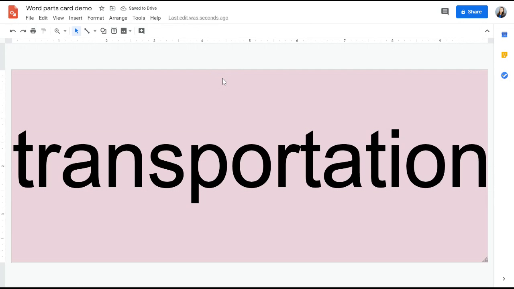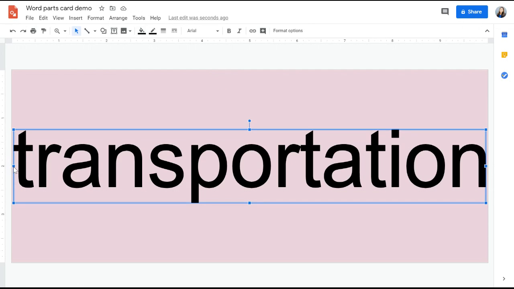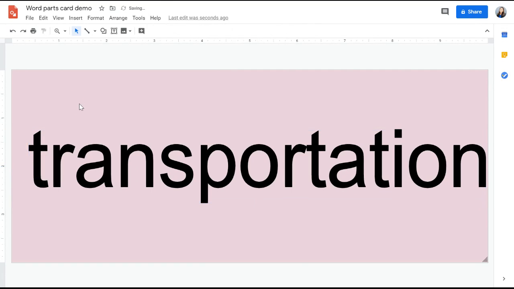So now we have our word. Let's say I don't have enough space here for the lines. I can drag it in without having to adjust the font size. Now you want to add a line. You're going to go to this segment here, select the drop-down box, and select line. To make a straight line, after you click to create the line, hold the Shift key down, and you're going to see it creates a straight line.